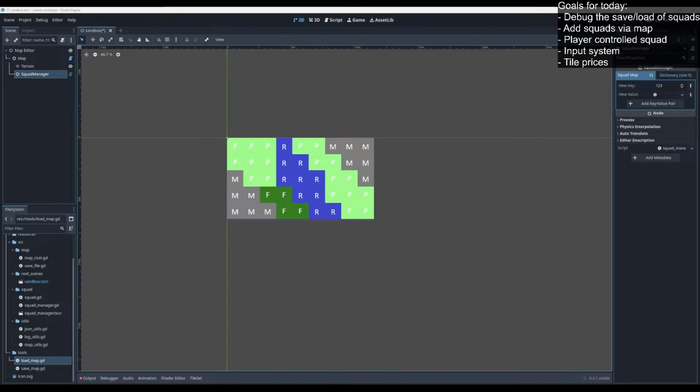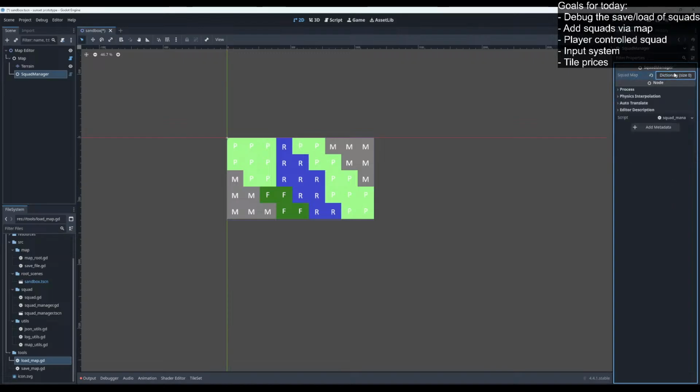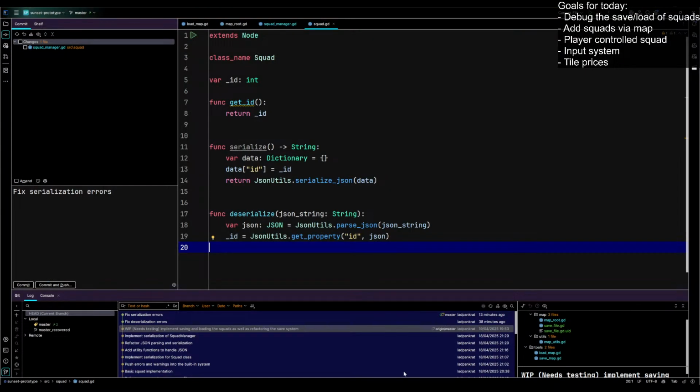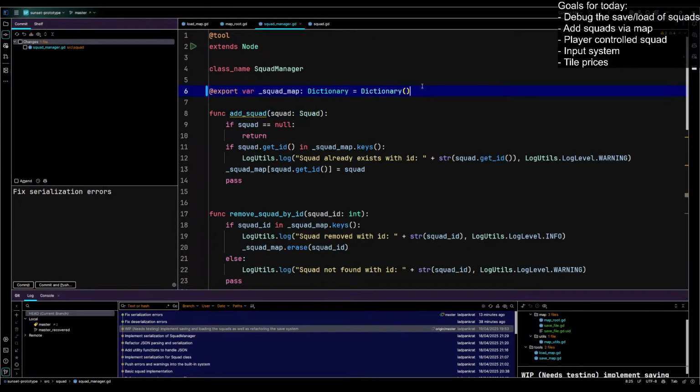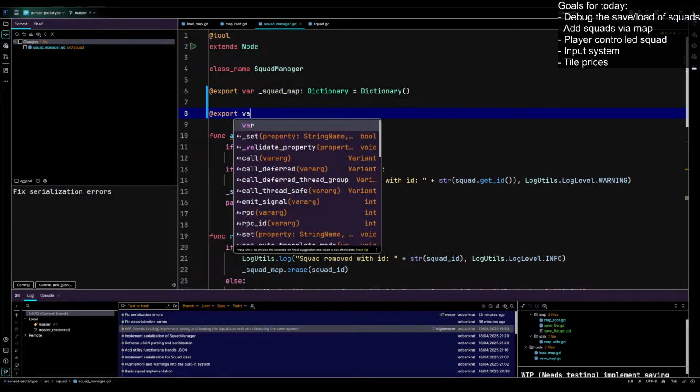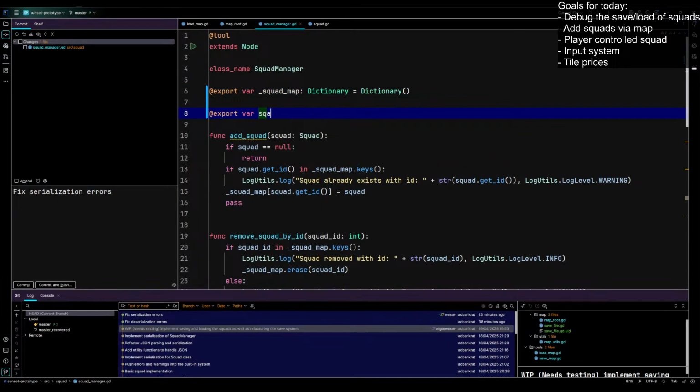Okay then, let's make a hack. It's empty. One manager. Export var squad editor.